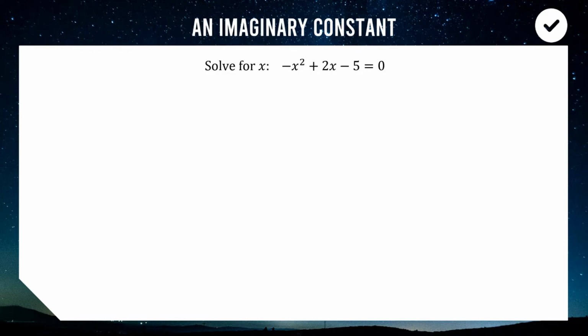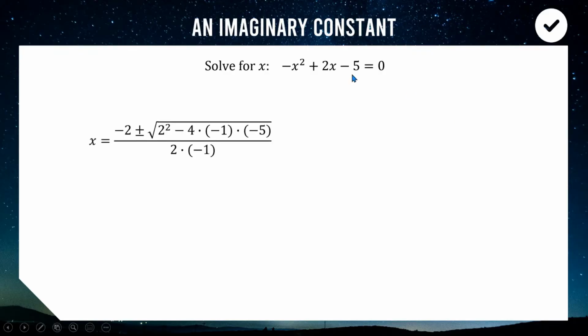Alright, so if we wanted to answer a question like this, we're going to solve this quadratic equation. We're going to find the value of x that makes this equal to 0. Usually when you have a scary looking quadratic equation you can't factorize, which this one can't be, the first thing we probably reach for in our toolbox is our quadratic formula. So we're going to use our quadratic formula. So x equals -2 plus or minus the square root of b squared minus 4 times a times c, all over 2 times a.